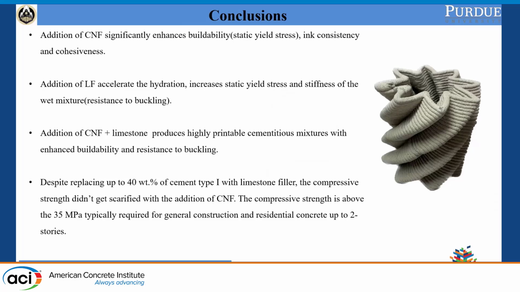And the conclusion, again: adding CNF can significantly improve the rheological properties that are good for 3D printing, like static yield stress. Also, if we replace cement with limestone filler, we can increase both static yield stress a little bit, and also storage modulus or stiffness, which can prevent buckling failure. If we combine them together, we can have a highly printable and highly cost-effective mixture. In the meantime, we can maintain the overall mechanical performance at 35 megapascal.